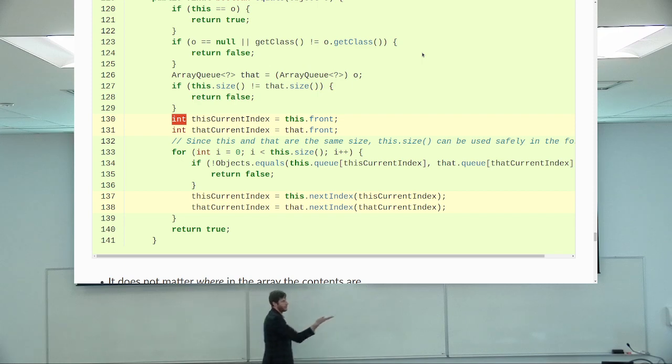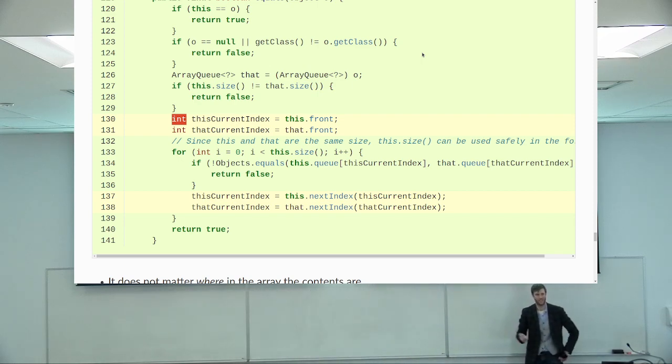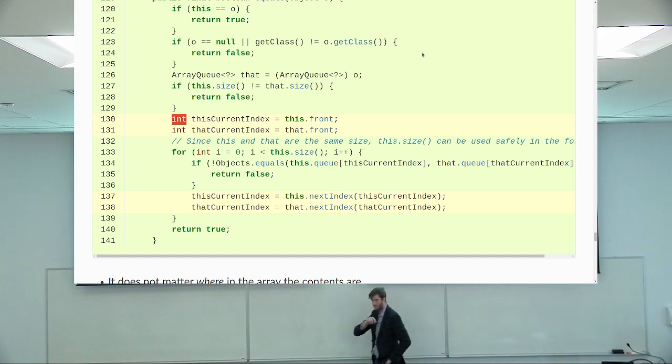In other words, this queue array might be size 10, and that queue array might be size 100. So that mod part, where I mod by the length of the array, which array it is really matters.